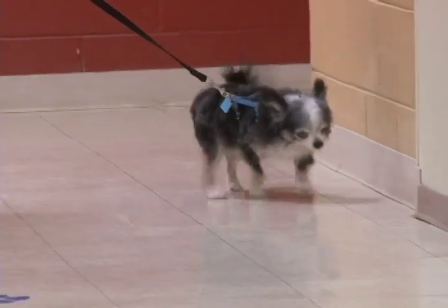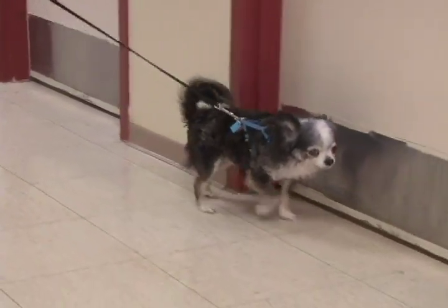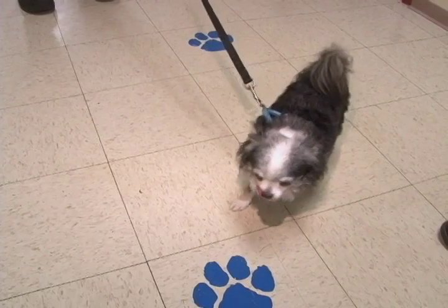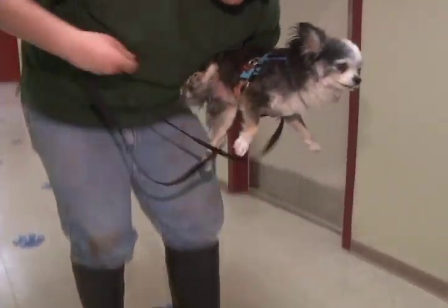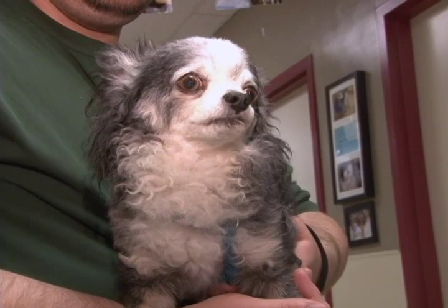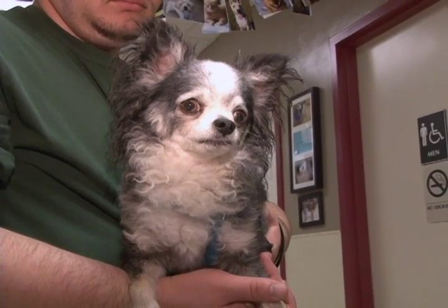This is the last dog we're going to show you — our special needs dog. His name is Taco. He's seven and a half years old. He is a long-haired Chihuahua. He is a lovable, cute, happy, handsome little guy — just too cute for words. He loves laying on laps. He loves giving kisses. He does well with cats. He does well with dogs. And he's great with kids. He has a seizure disorder and needs to take medication for his seizures. Outside of that, nothing else. But he is going to be on pills for the rest of his life. If you adopt this dog, you need to make the commitment to be willing to take care of him and to medicate him. I'm told he takes the pills very well and it's not difficult.